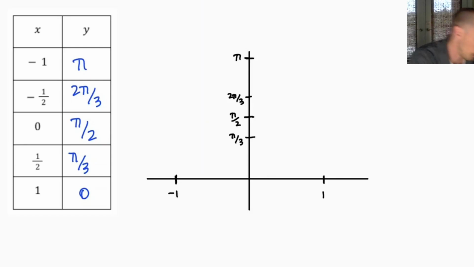Now I can make a good sketch of the graph. -1 and pi, about there. -1/2 and 2 pi over 3. 0 and pi over 2. Oh, it's going to look linear again. 1/2 and pi over 3. I just really don't like graphing arc trig. And then there. On the right side you can see the concavity a little better than on the left. It's supposed to be concave up through here, and then concave down through there.